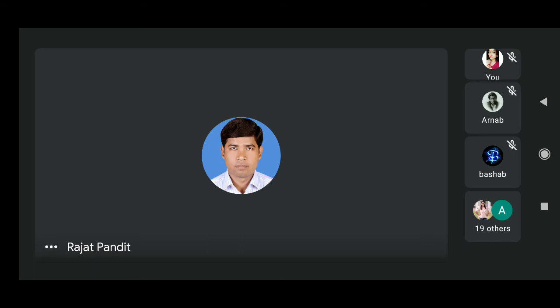Okay, so how can you select and deselect? Selecting means you put your mouse pointer on the particular file or folder, and then you make a single click, it will be selected. Then you move your mouse pointer to the free space and click on the free space, then it will be deselected. So this is basically selection and deselection of an icon, and whenever you want to open the particular icon, you have to double click on it.